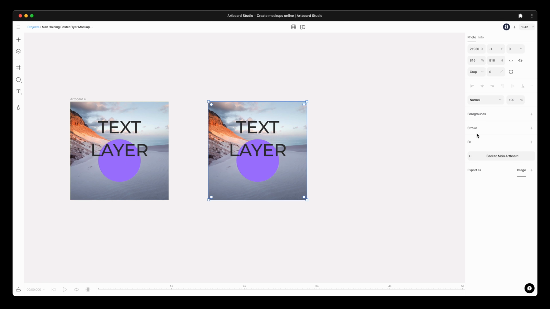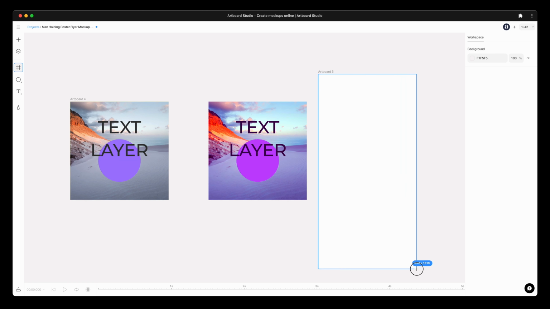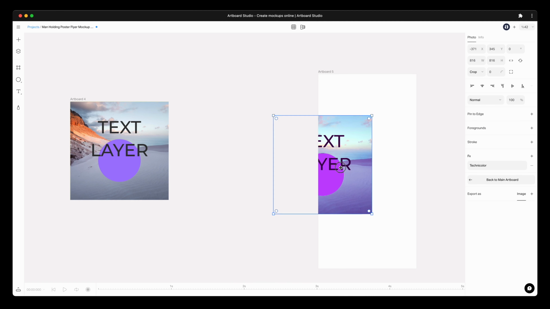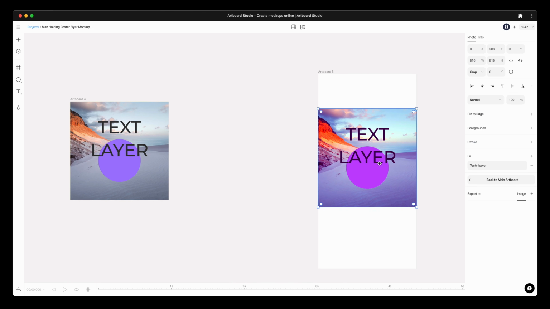This way, you can individually add effects, keyframes, or use them within other artboards, especially if you have several layers. You do not need to deal with them separately. It will act as a single layer, easier to work with and so easy to update if you want to change something.